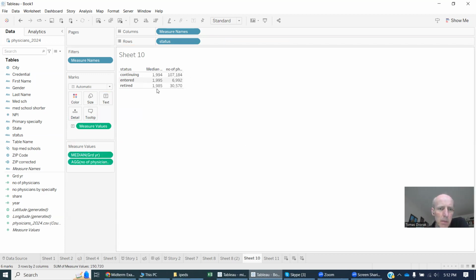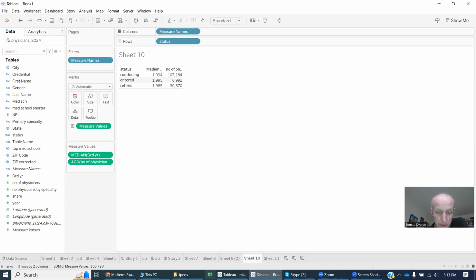And we see that those who retired had a median year of graduating from medical school of 1985. Those who entered graduated more recently, 1995. Not that big of a difference from those who continued. Their median is 1994. Okay, fantastic.